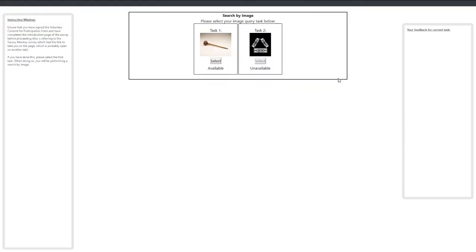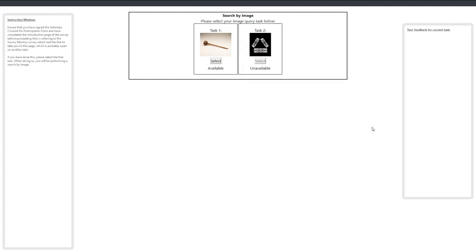The search engine page will look somewhat like this. Note that your tasks may be different and your search method may be different. You will notice that on the left of your screen is an instruction window. Refer to this at all times to know what is required of you at the current point in the experiment in order for you to progress to the next step. Please note that you should not at any point refresh on this page, as this will reset the progress you would have made. Google Chrome is the recommended browser for the system.